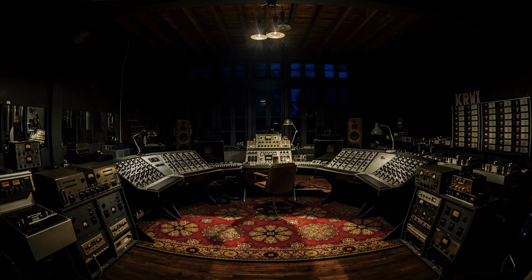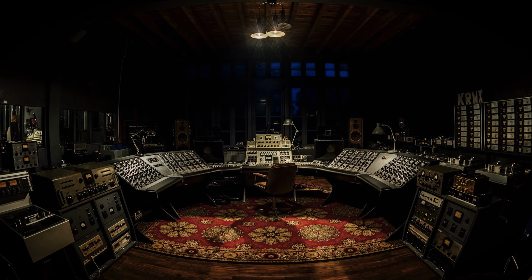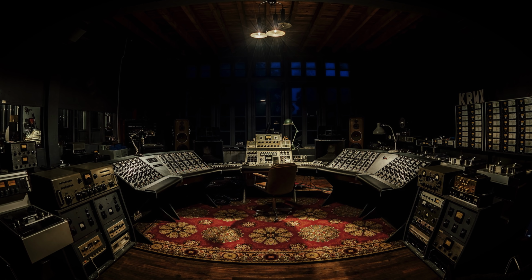I mean, that's nothing. You have to see these guys' studio. KERWAX, it's a French company, and they've got this studio. Just check this out. It's a residential studio based in Brittany. Look at all of that juicy kit, but also just the rooms look amazing.